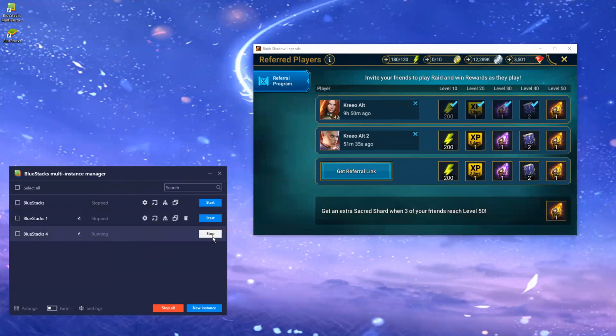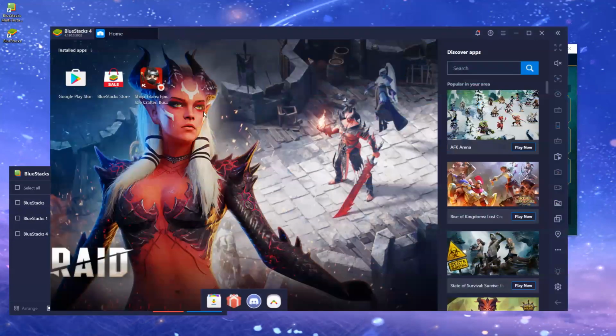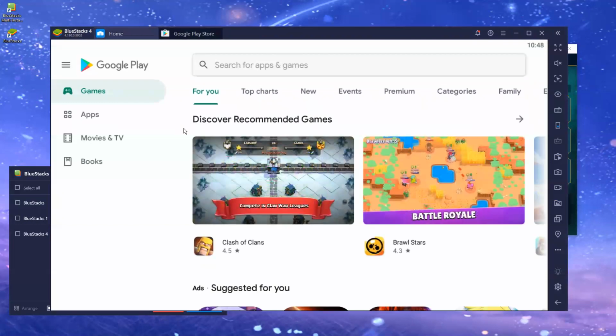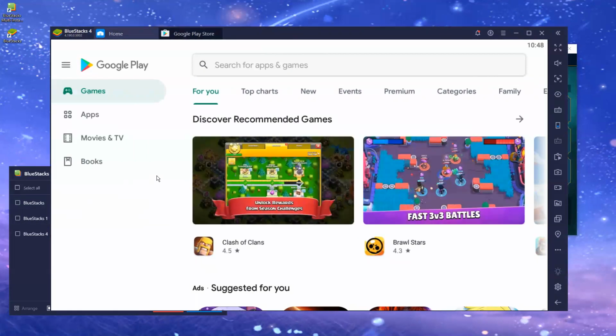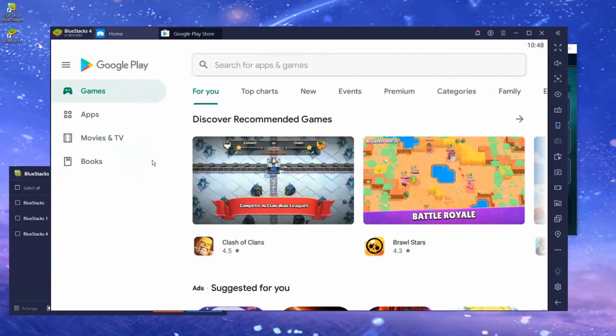Right, I've already done that and gone ahead and started it up so we didn't have to wait for the 40 seconds of loading. So I'm going to go over here to my BlueStacks. It will launch you directly to the Play Store and require you to log in, so I have done that as well. At that point, you should be at the same screen here as I am, and then you can continue with this video.